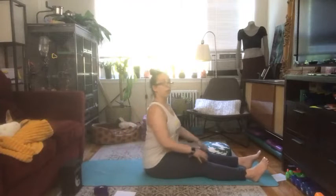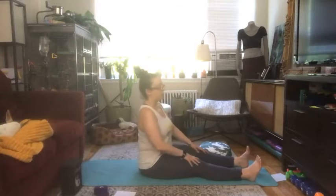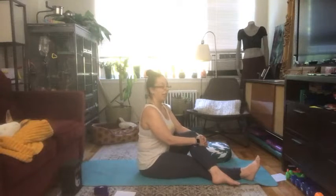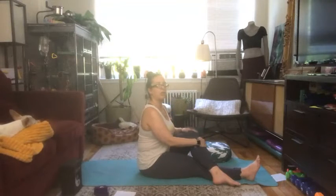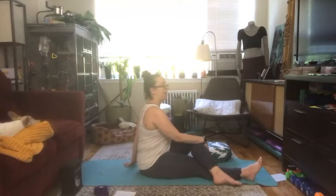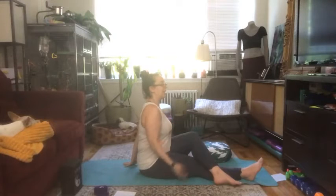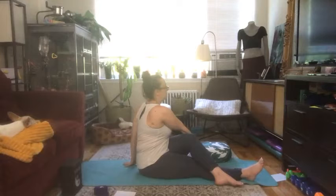Whichever side you would like to turn to, take a moment, sit yourself up nice and tall, and cross one leg over the opposite leg. I still have a gentle little forward hinge. Whichever leg you've crossed over behind you, bring that same hand close by your back and press into the pads of your fingers like they're a kickstand. Inhale, the opposite arm up and then over, reach it down towards the floor.